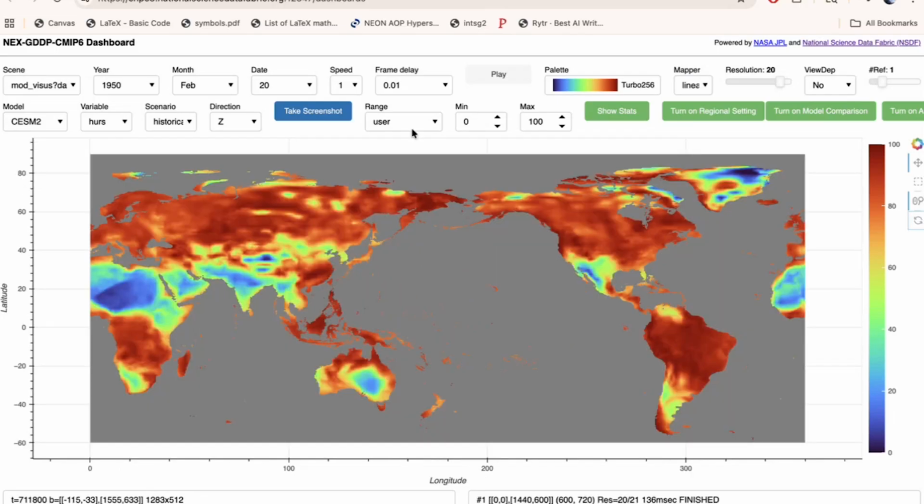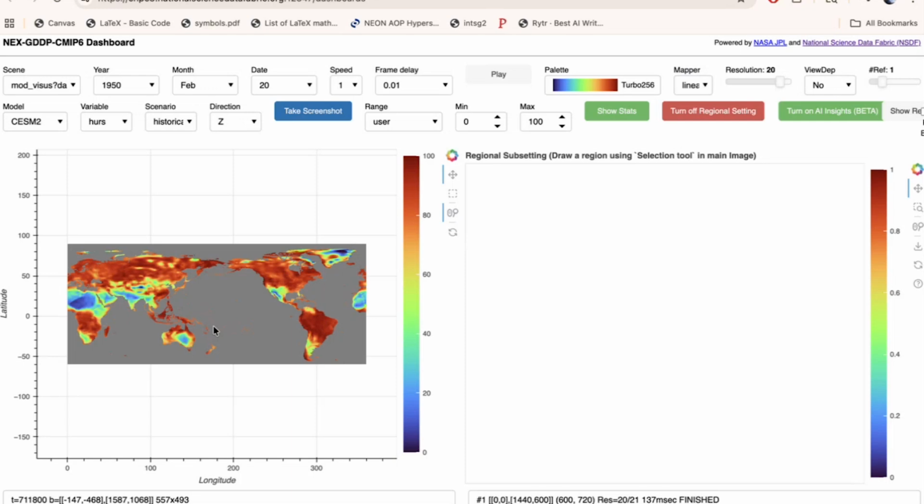Another functionality we have available from this dashboard is the turn on regional setting. So basically you can compare the entire global region with a specific region of interest. For example, once I click the selection box here, I can select any region from the main canvas.